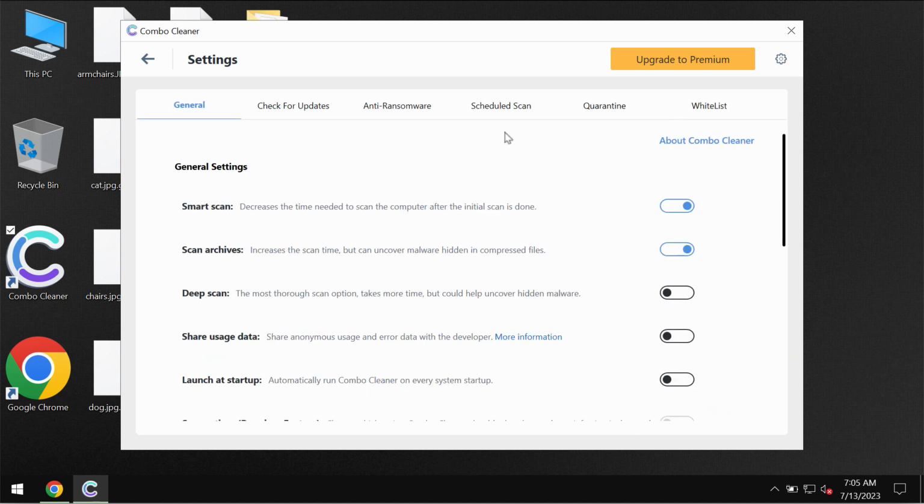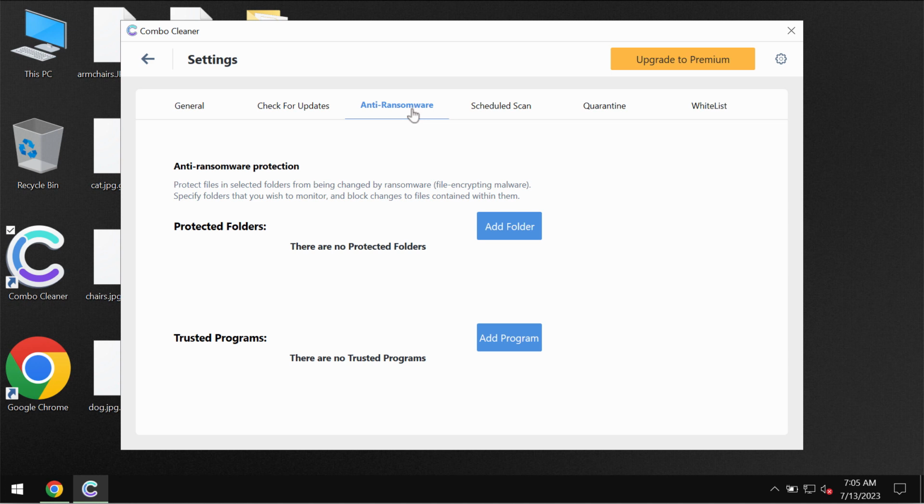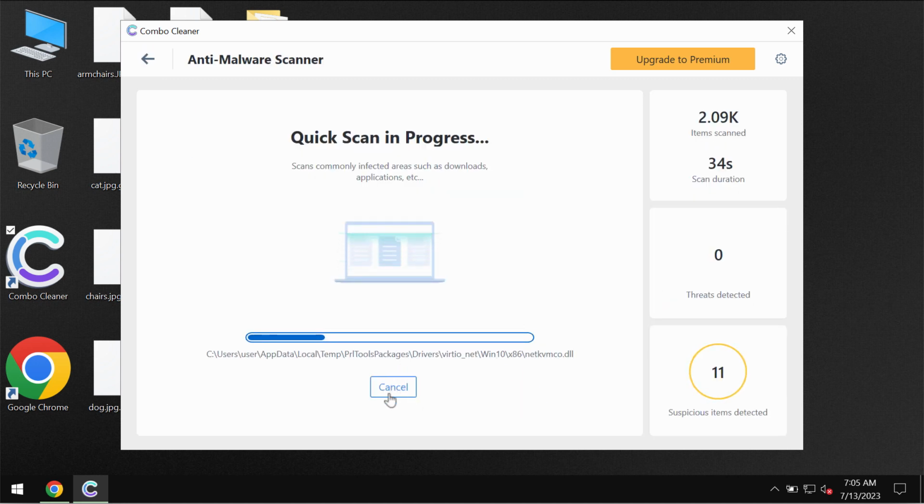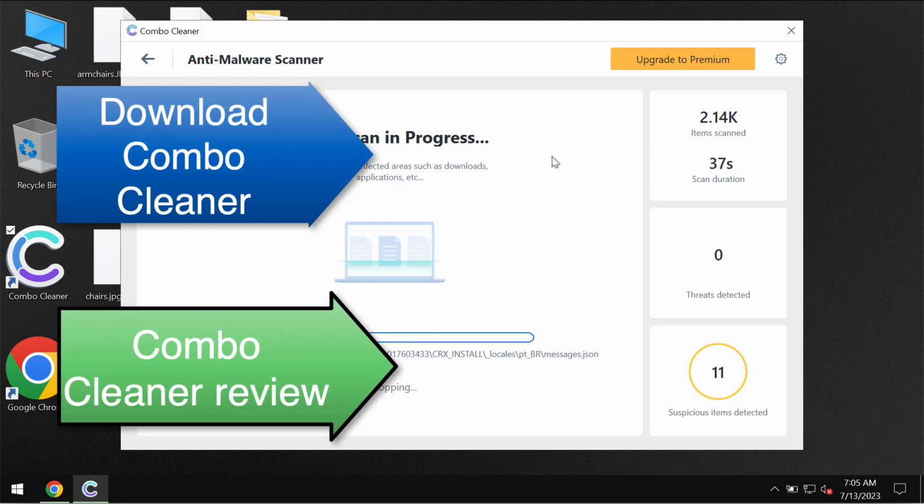Combo Cleaner has got anti-ransomware feature. I want to warn you that this feature does not decrypt files. It helps to remove this ransomware and to protect the data, but it does not decrypt files though, and there is no other antivirus which would be able to decrypt these files.